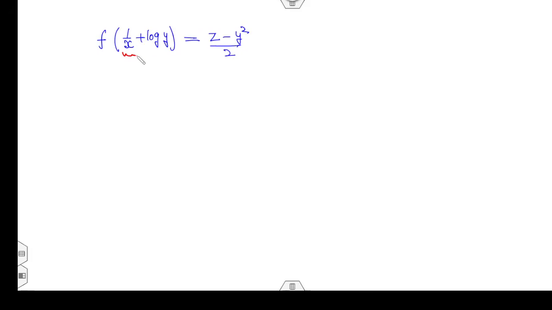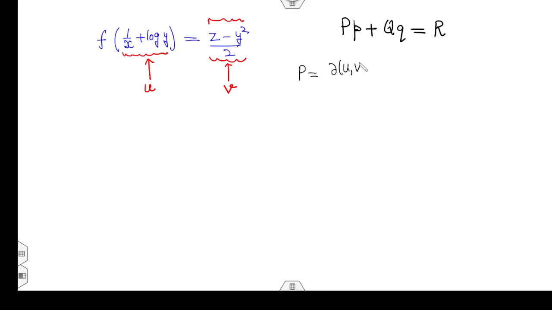These two expressions: on one side, take any one of them as u, and the second is my v. You may choose; the first on the right hand side is my u and this one is a v, the choice is yours. Now your required expression is small p plus capital Q plus small q is my... fine. So what is your target? To find the value of p.